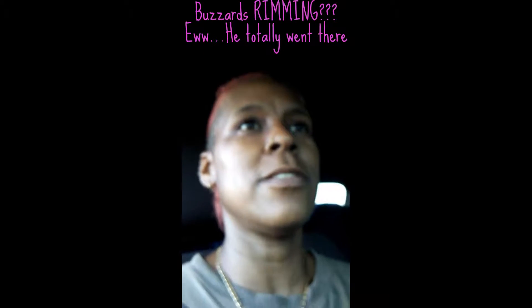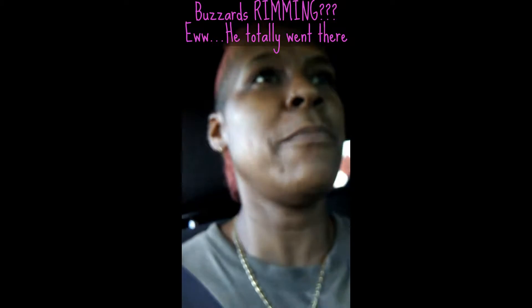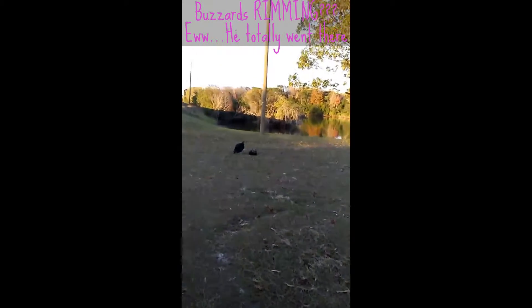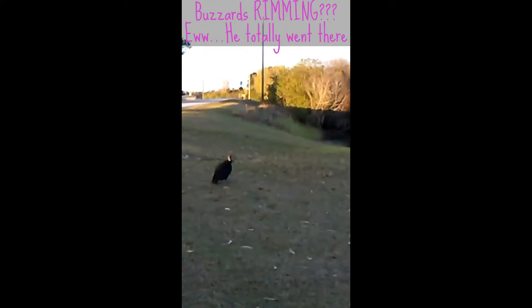I'm trying to film these nasty freaking buzzards. There's some waterway over here. These are nasty nasty little buzzard vulture things — they're called turkey vultures. Look at these little naked heads; they look like the ones out of kid cartoons. They're just chilling — they must have had plenty of roadkill because they don't need to fly. The camera doesn't want to clear up the picture. They are just some ugly things. Oh, how cute — he's preening her tail.